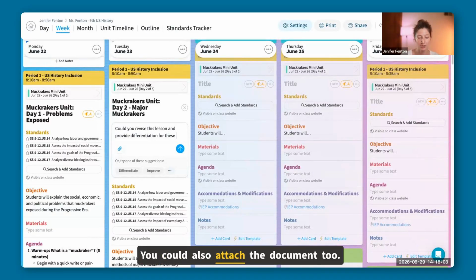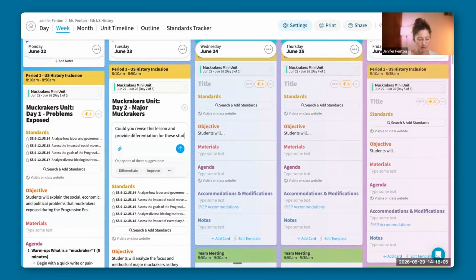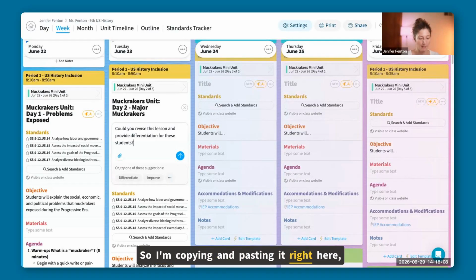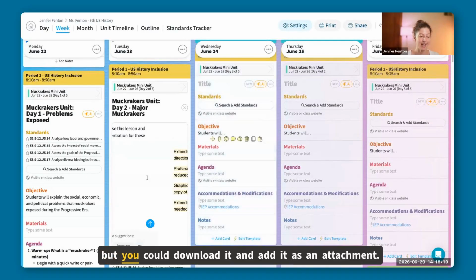You could also attach the document too. So I'm copying and pasting it right here, but you could download it and add it as an attachment.